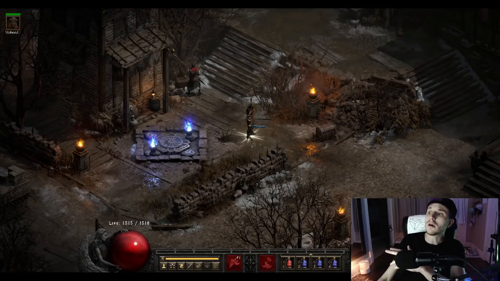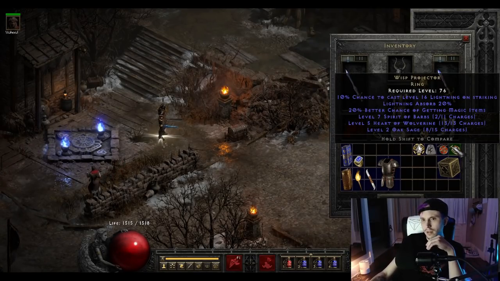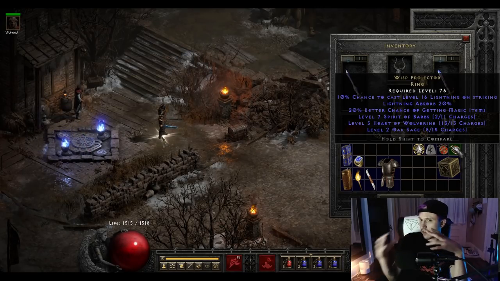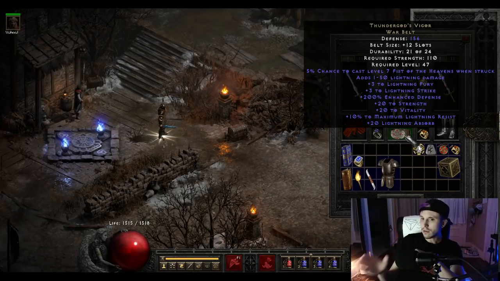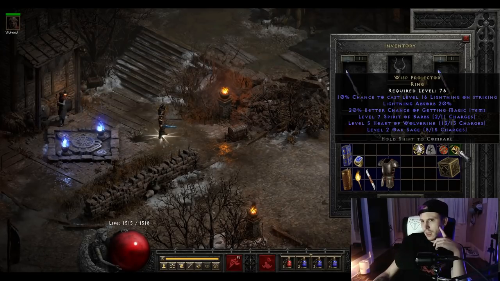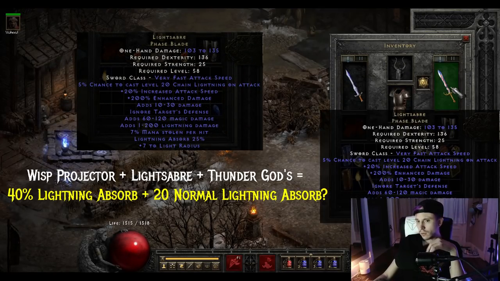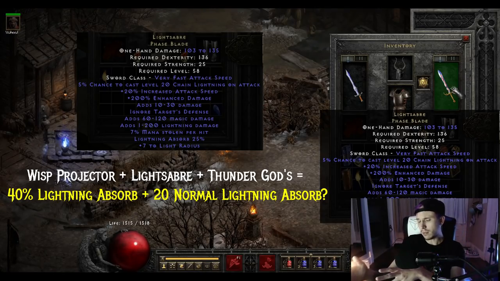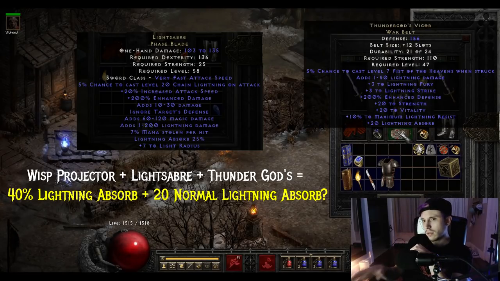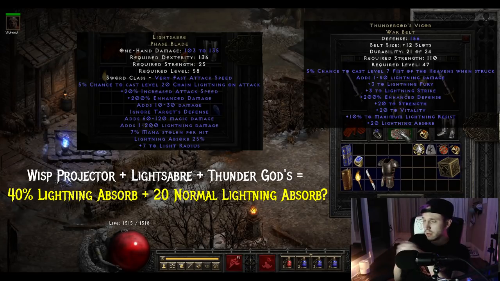One of the things that I was trying to learn about this build, and maybe some of you guys can help me out, is that with Thunder God's, that is 20 lightning absorb. It's not 20% lightning absorb like the Wisp Projector. The percent maxes out at 40%. However, what I read is that there is no cap on the 20 lightning absorb. I believe that the 20% from Wisp Projector and the 20% from Lightsabre can actually stack together for 40% lightning absorb and then have 20 lightning absorb on top of that. Now that's what I think, but maybe some of you guys can help me out with that.